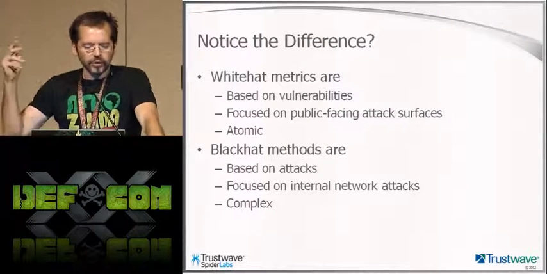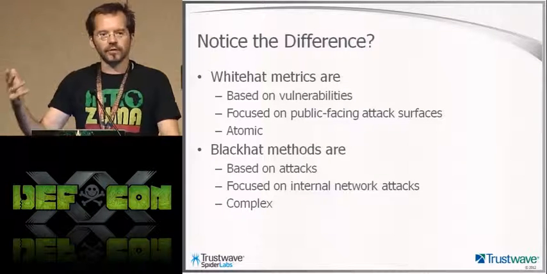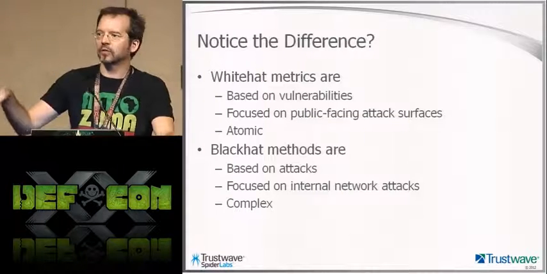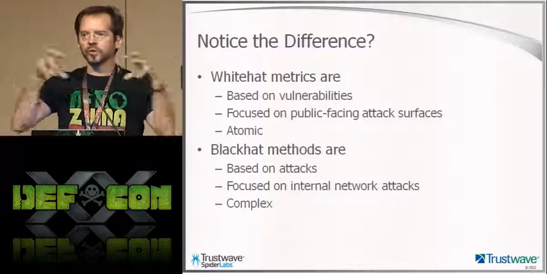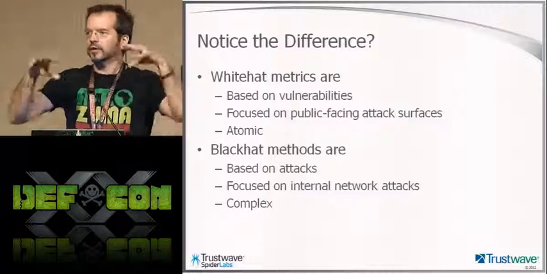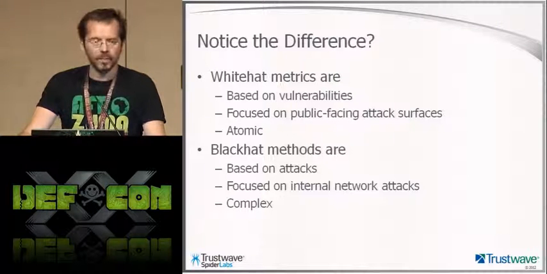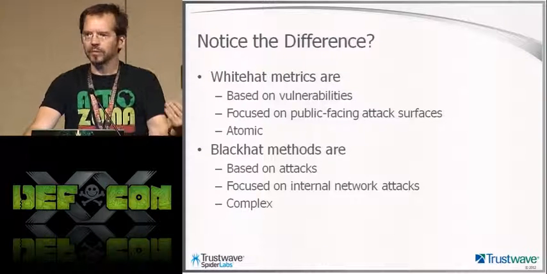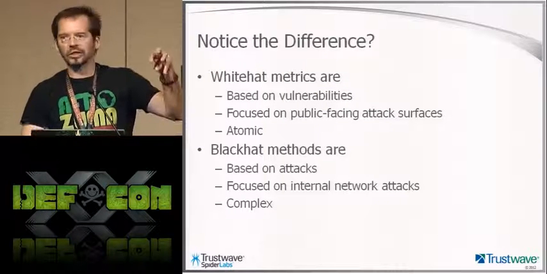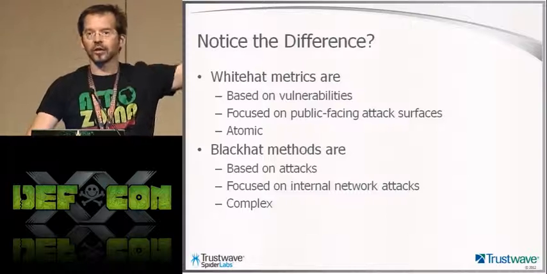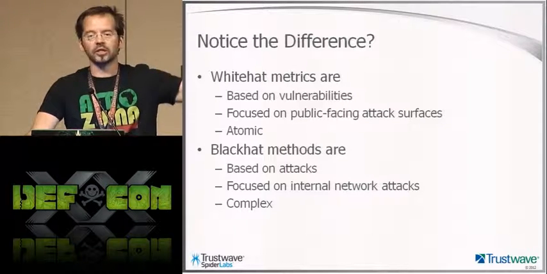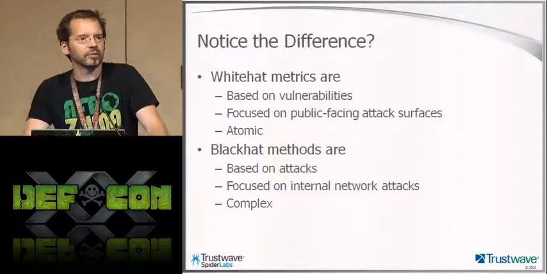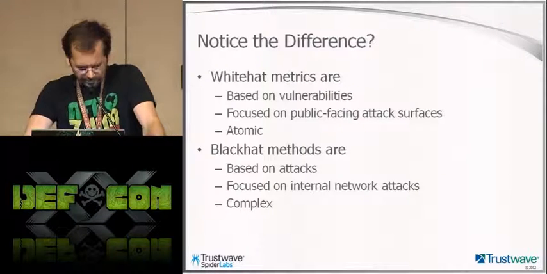Even more importantly, though, the white hat metrics are atomic. They're atomic by definition. If you read the rules on how to do CVSS scoring, you can't put two different vulnerabilities together and give it a CVSS score. That's just not built to support that. But that's the bread and butter of what attackers do. They exploit this little thing, and then this little thing, and then this little thing, and maybe it's a bunch of low-risk vulnerabilities, but you chain them all together and you get some comprehensive systemic compromise.